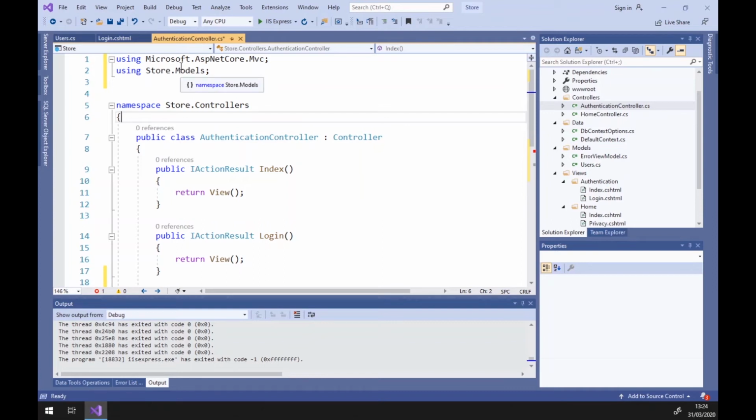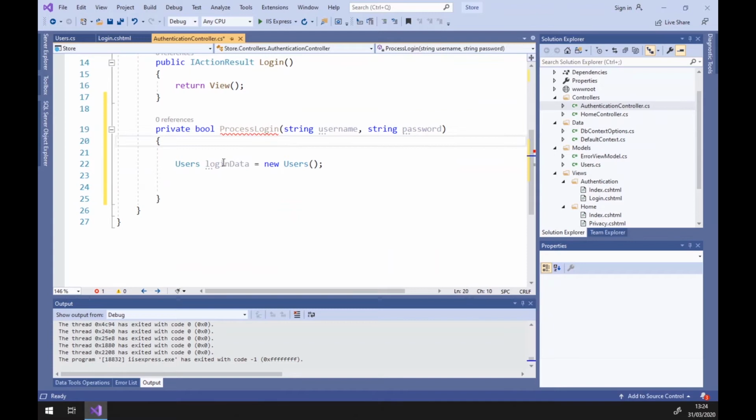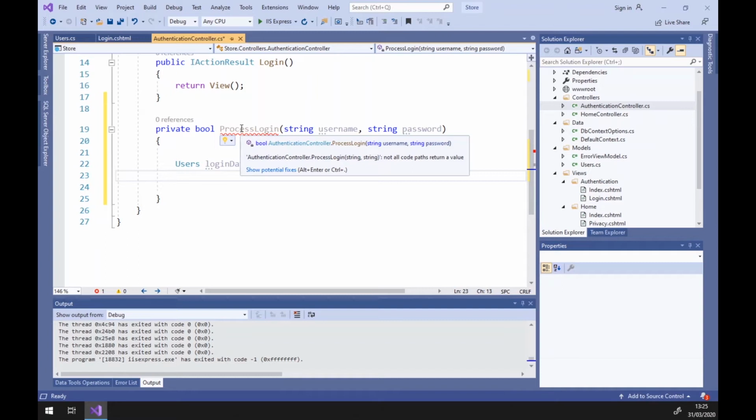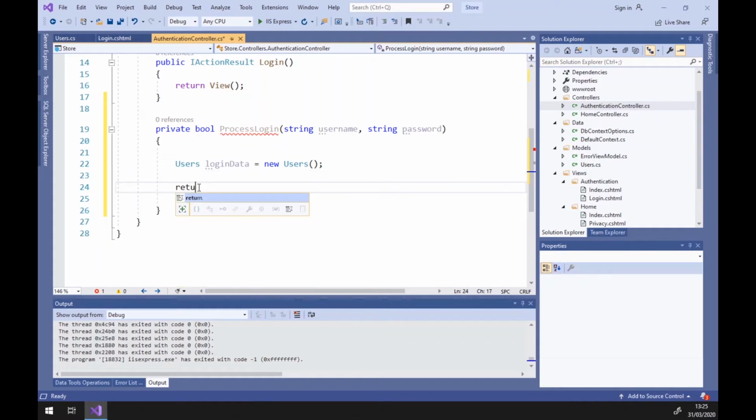Okay, so now we can see back to this line, so we're now on line 22. You can see those errors have gone. You can see that if I hover over this, I've got class, store, models and users, which is what we want. Now I have actually got another error here. The reason I've got this is because this function expects a boolean response. So by boolean we mean true or false. So at the minute I've got no boolean response, so what I could do just to rectify this fairly quickly is just say return true, and you can see that's repaired that error.